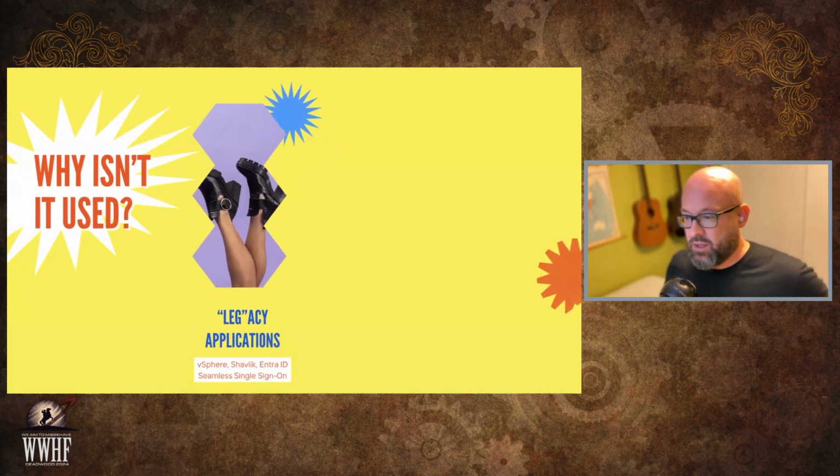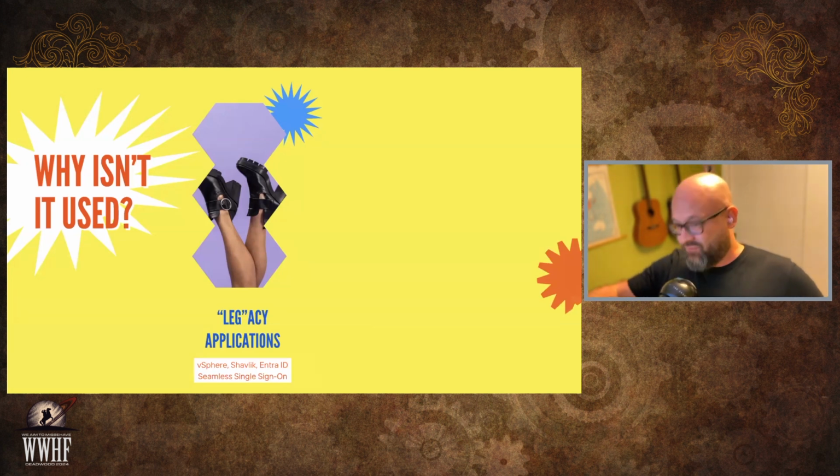So specifically, these are the most common complaints that I've got, and I've reached out on LinkedIn, did some polls and stuff to confirm all of this. First, legacy applications. And when I say legacy, I don't necessarily mean that they're not being actually updated, but they just have not been brought up to using strong forms of Kerberos authentication. vSphere: you can use Kerberos, but you can't use Kerberos with AES. Javlik, I was told, doesn't work well.